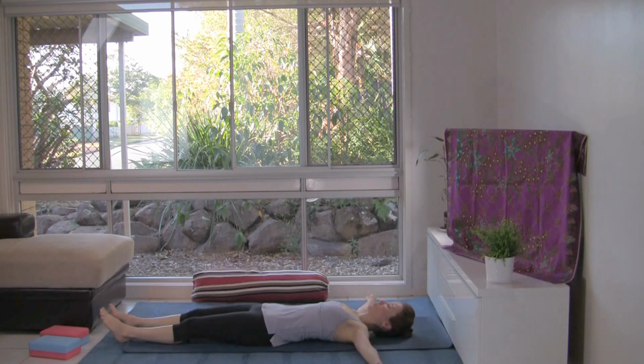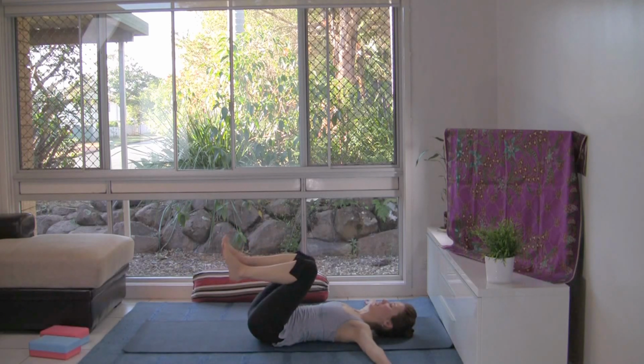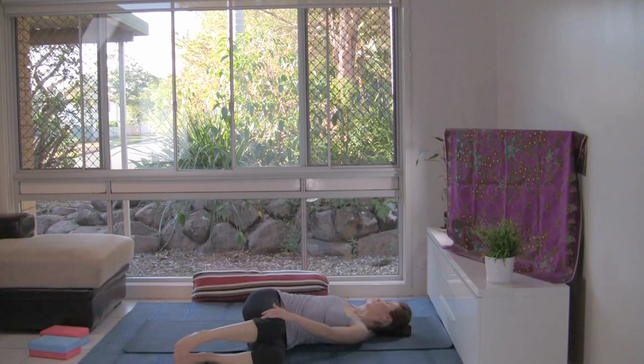Taking the arms out at shoulder height, hug the knees into your chest. Inhale and exhale. Allow the legs to fall to one side. If you'd like to, you can place one hand on your legs to encourage them down. Allow spaciousness across your upper back, both shoulder blades contacting. Turn to look out over the opposite arm, lowering your chin towards your shoulder.